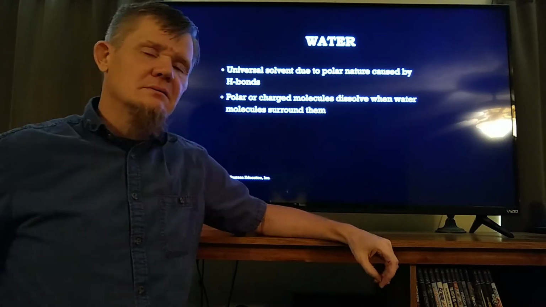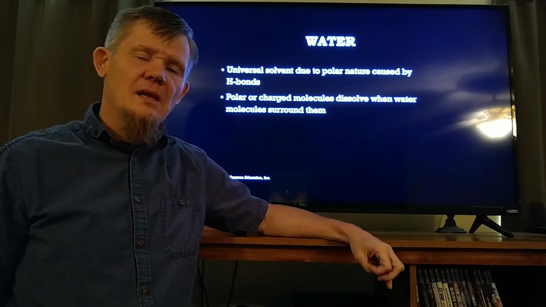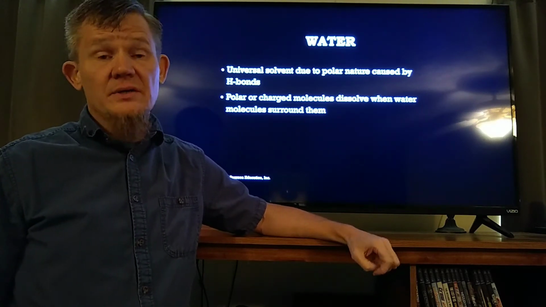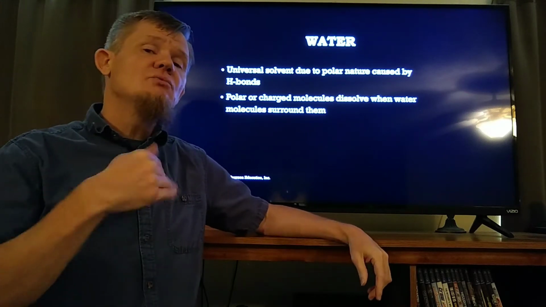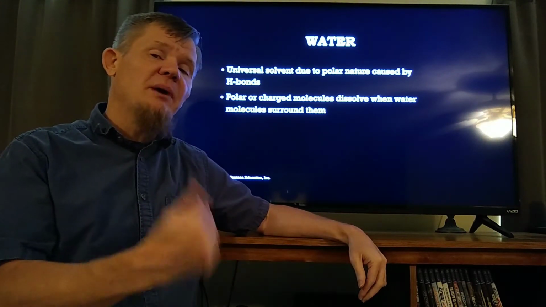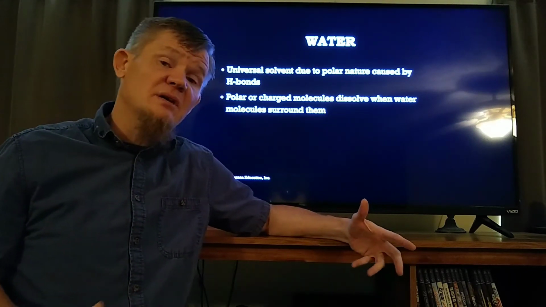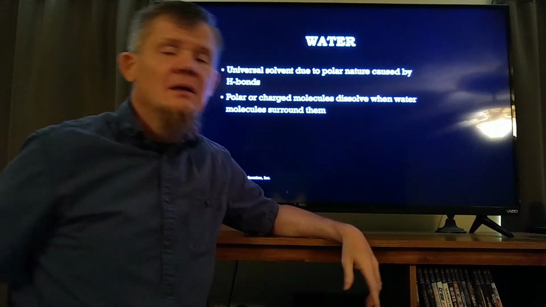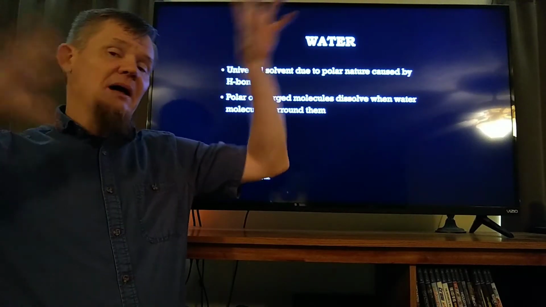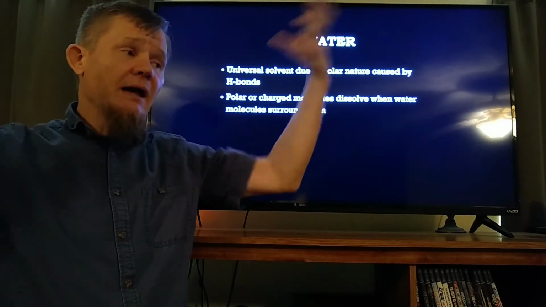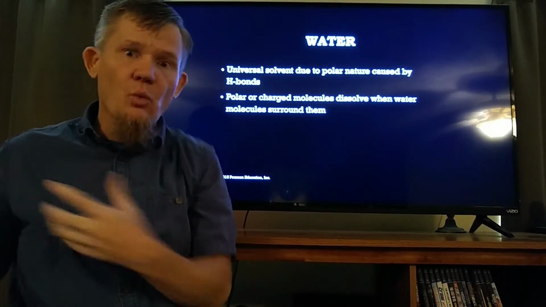What doesn't mix with water? Oil and water don't mix. And the reason why oil and water don't mix is because to mix with water, you have to have positive and negative areas. Remember those hydrogen bonds that we talked about? Remember how we talked about that polar covalent bond? The polar covalent bond makes it so that water molecules have positive and negative areas. And if you don't have positive and negative areas like water does, then you can't mix with water.